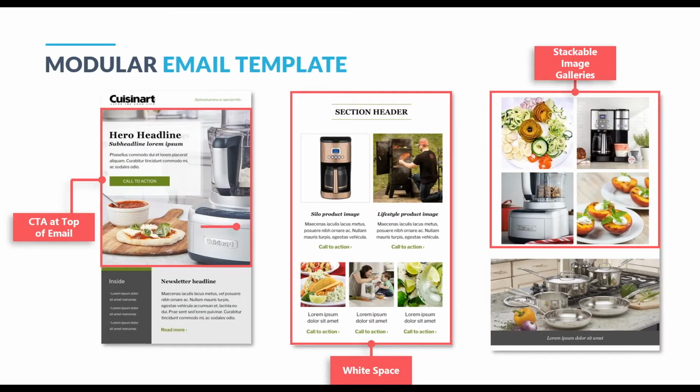The master template is made of building blocks that we call modules that can be pieced together to build individual mailing templates. When we create these master templates, they are extremely long and have these individual modules for different sections. You can see one example here, this stackable image gallery. These are different drag and drop type modules that we can have in the template so that it doesn't have to look exactly the same every single time you send out a mailing, but it provides you consistency, especially something that a customer is used to.